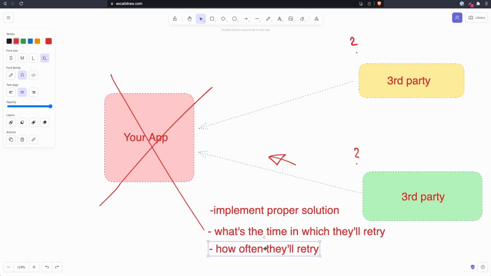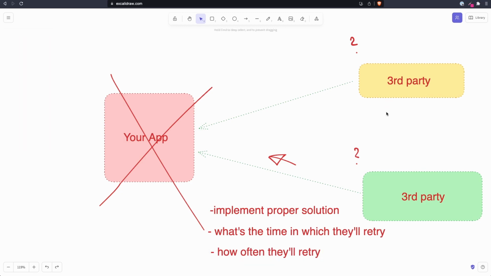And this is especially important, let's say, for Stripe. If your app goes down for 5 minutes and there is a customer who just paid for your subscription, they don't have access to anything. Well, that's not really good. And we need a better way to handle that.